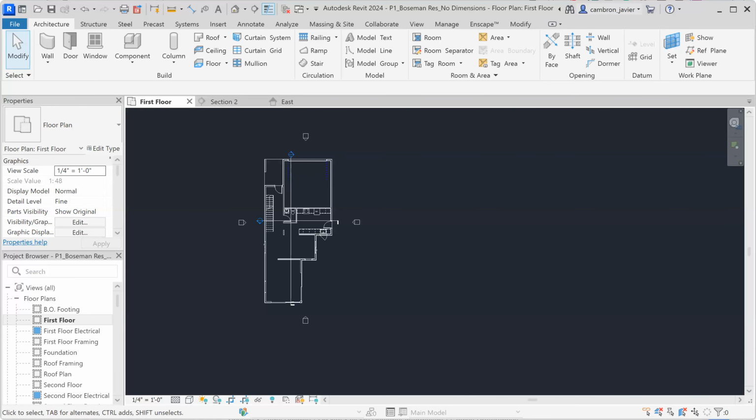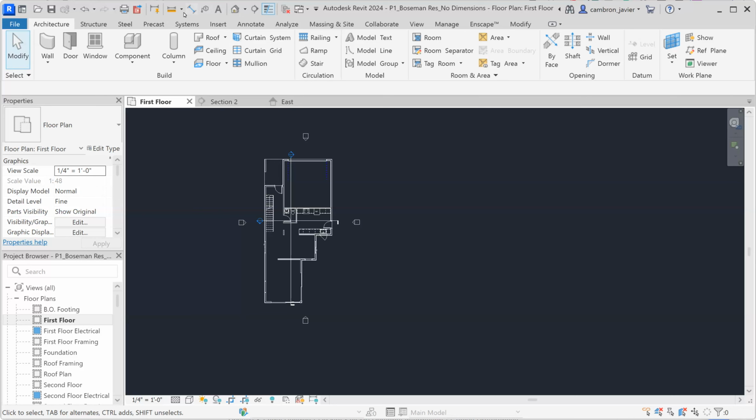Okay, so what I'm going to do is quickly go over the dimensioning tool. Now, it's not so much the dimensioning tool as much as it is just how to dimension. The dimension tool itself is pretty simple and straightforward. The quickest and easiest way is to go up to the quick access toolbar at the top, and it's this icon right here.